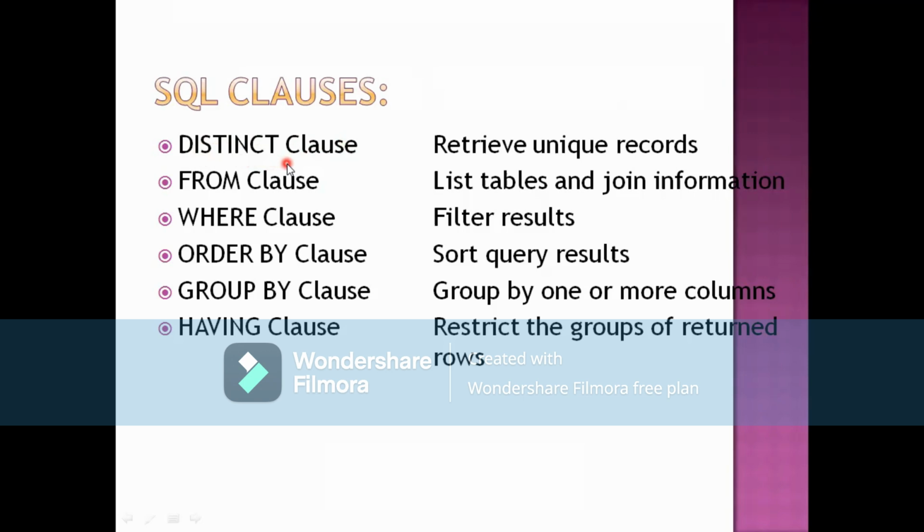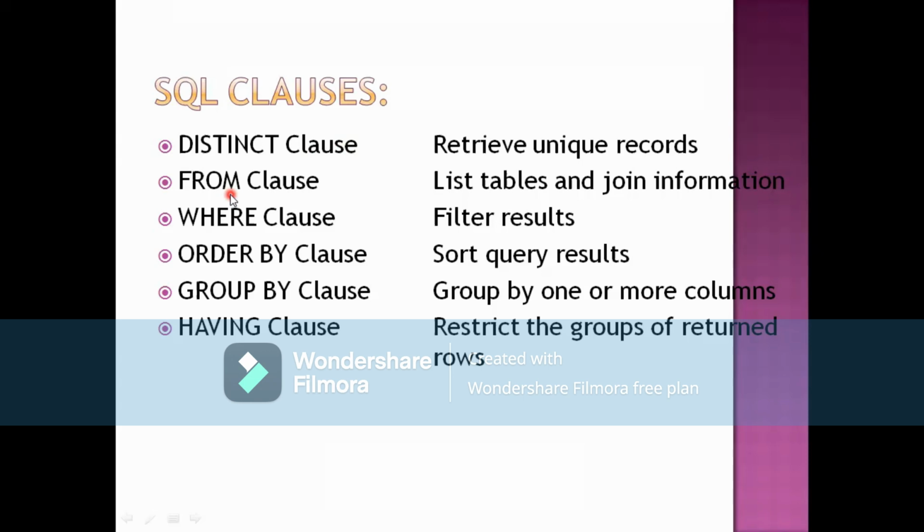Next one is the from clause. What is the main function of the from clause? In this from clause, we get the list of tables available in that statement, and what tables are joined. That means the joining information is also available. What are the joins we have? Inner join, left outer join, right outer join, full outer join, cross join, like that. Mostly we use the inner join and the left or right outer joins. The joining table information and the list of tables involved are available in the from clause only.